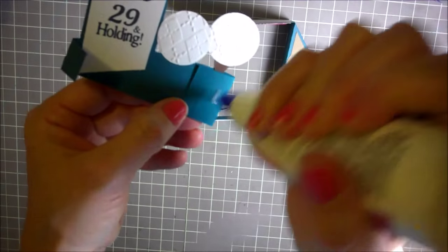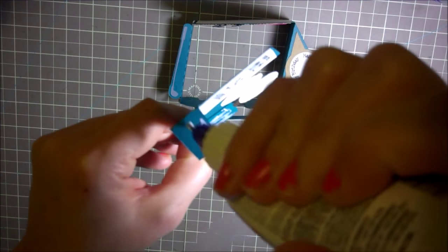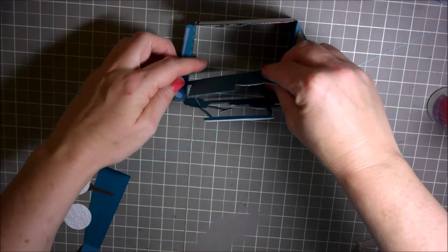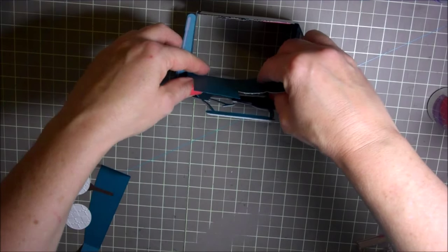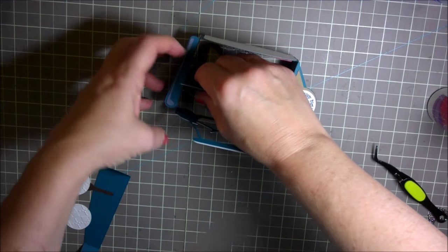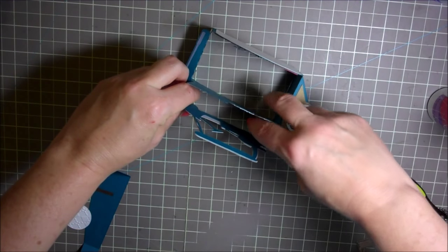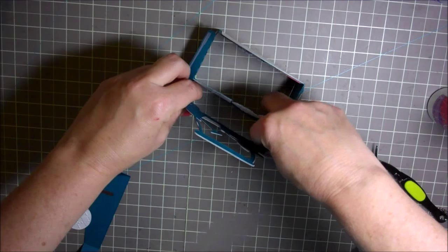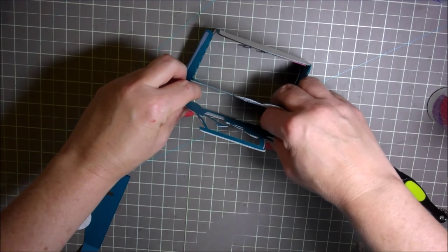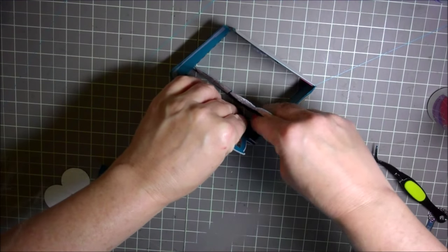And this is going to go flush up against the inside here. So I'll show you what I mean by that. You're going to put this in here, and this is literally going to go flush up against the back of this. Just trying to tuck that in here. Okay. Trying to push it back up against that. I'm going to hold that one in place, and I'm going to do the same here. Put that flush up against this one and still hold it, because I still need to try to glue it and hold it all in one fell swoop here.